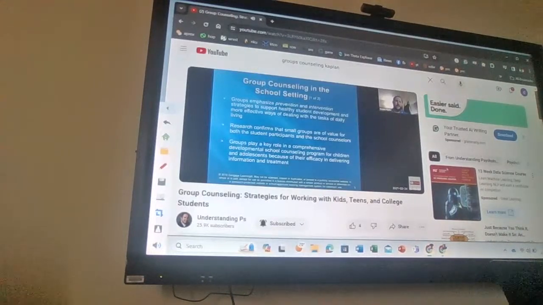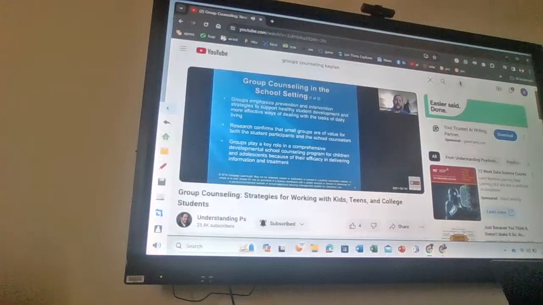What we find is that smaller groups are incredibly important when working in school settings. And I know I've talked to you about 8 to 12 being the range of acceptability for groups, but when it comes to school, especially in early childhood, middle childhood, and adolescence, you might consider 6 to 8, which is smaller than a traditional group, but that also gives each person more space to participate. So we see research suggests that smaller groups are better.